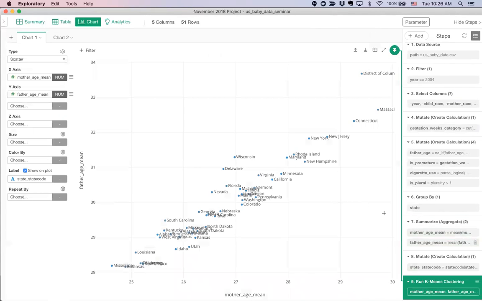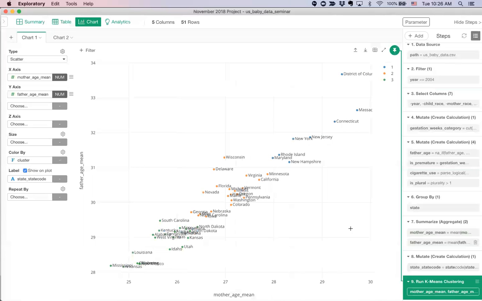If we don't want to keep moving this pin, you can simply unpin it. Then whatever step you're selecting, the chart is always looking at that step. That's sometimes easier, but sometimes it gives you a surprise, because the column doesn't exist when you move to different steps. For example, I'm going to assign cluster to the color by, and then when I move to a different step where the cluster column is not there, this column gets deselected. So if you don't want that, make sure you pin it. Anyway, the whole point here is that now you see this is a different color.